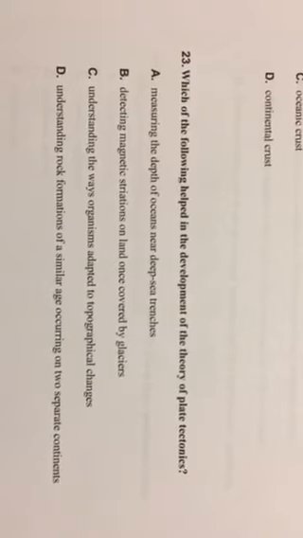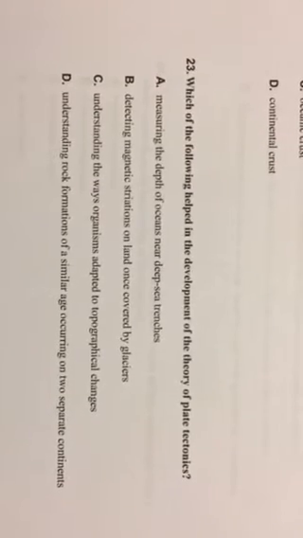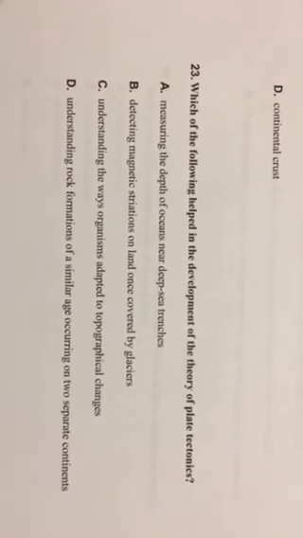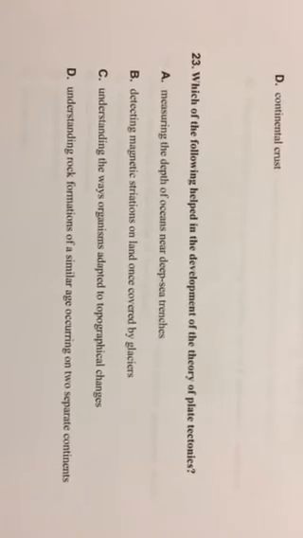Which of the following helped in the development of the theory of plate tectonics? A. Measuring the depth of oceans near deep sea trenches. B. Detecting magnetic striations on land once covered by glaciers. C. Understanding the ways organisms adapted to topographical changes. D. Understanding rock formations of a similar age occurring on two separate continents.